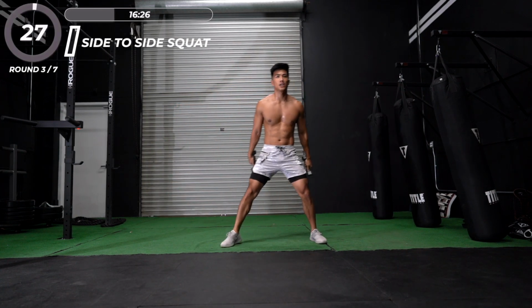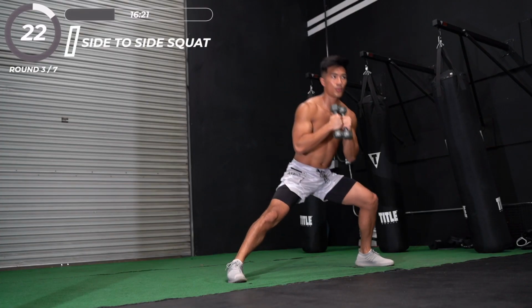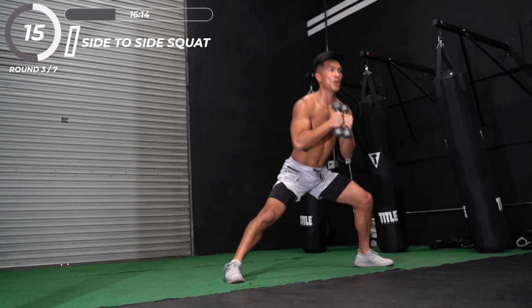Side lunge, come on, here we go. Feet wider than your hips, squat to one side, back up, squat to the other side. Don't stop moving, we've got a full minute of rest coming. Come on, round three.